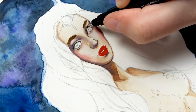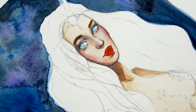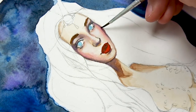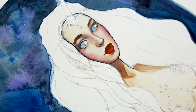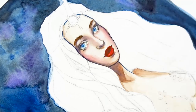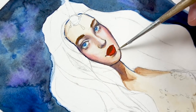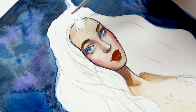As always, because I am a mixed media artist, I like to use my Luminance pencils by Caran d'Ache and also Faber-Castell Polychromos. I wanted to see how well they could work on top of the Pass Colors, and they work really well — the blendability is great and hasn't changed compared to my previous Schmincke setup. So if you want to use pencil crayons or colored pencils on top of the Pass Colors, they work without any issues. Vice versa, applying a layer of Pass Colors on top of pencil work also works really great.